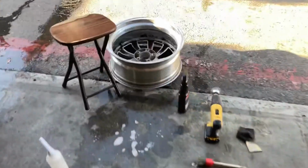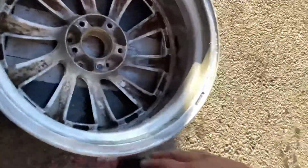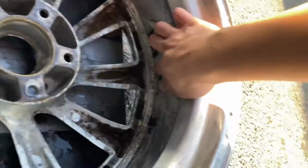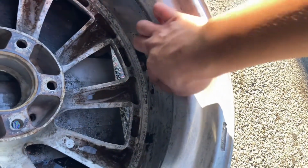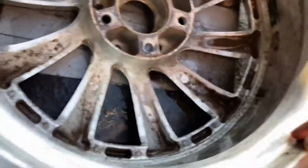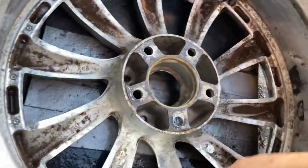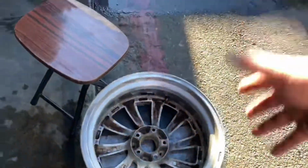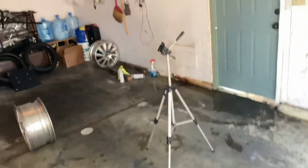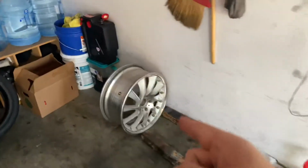So this is the third wheel I'm working on. By far, with this one, the previous owner was trying to clean this up, so he did most of the work for me, except for the residue of the 3M tape and cleaning here, which is no biggie for me. And then just gotta do this, and then a little bit more of this around here, and then we're pretty much set. Dry out, and then two wheels today is gonna be accomplished for a clear coat. It's just that last wheel that needs to be cleaned. I'm gonna save this one for another day.